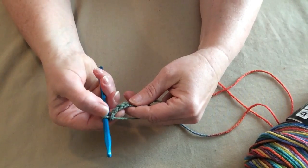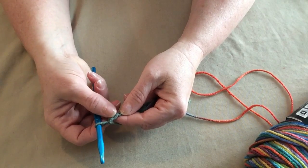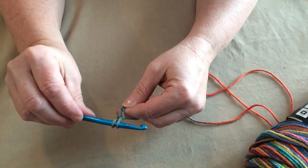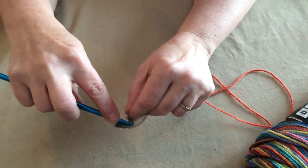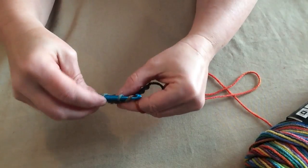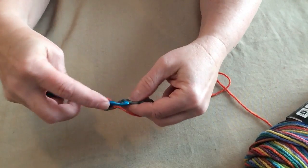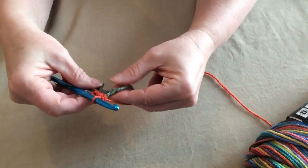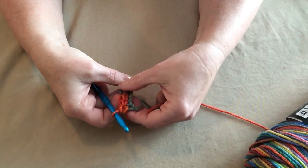So what we're going to do, we chained our 8. We're going to place 1 single crochet in the second chain from the hook. So go in that chain, pull up a loop. There's 2 loops on your hook, yarn over and go through both those loops, and we're going to do 1 single crochet in each of those chains. And since we started in the second chain from the hook, we're going to have 7 single crochets.